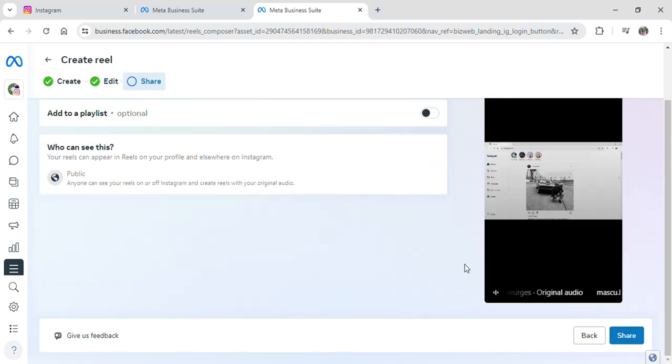And now this is the final process that you need to complete in order to upload your video to your Instagram. You can see this. If you want this to be public or private, you can choose this. And after that, just click on share and the video will be uploaded to your Instagram. This was for this video, and that's how you can upload Instagram Reels from your laptop.